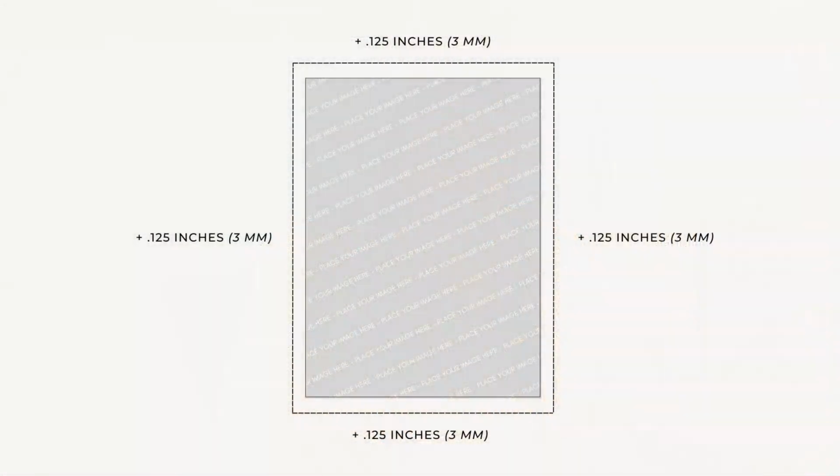So if you have content that you need printed to the edge of your page, add 0.125 inches or 3 millimeters to each side of the paper. This will make your document 0.25 inches or 6 millimeters larger in both the height and the width. That's it. Those are the 3 things you'll need to set up before you start designing your planner. Starting your project off with the appropriate document settings will help you avoid resizing or reformatting later, which wastes time and resources. Get it right the first time with these tips outlined in this video.